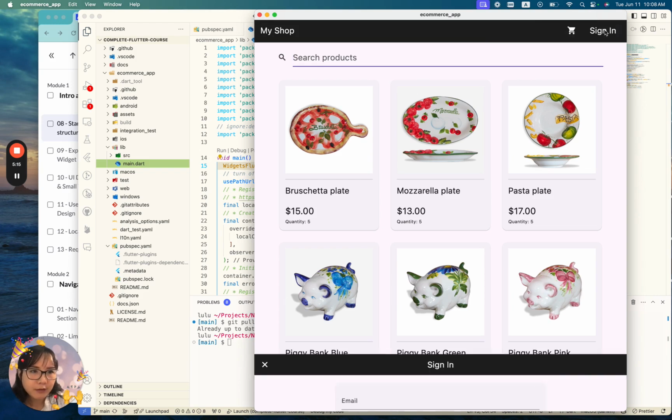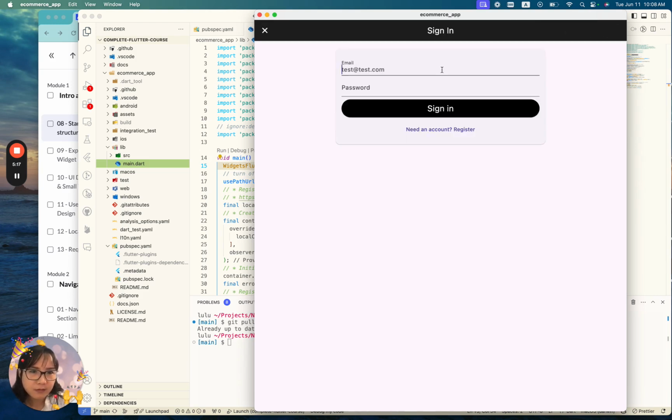I don't think the sign-in is implemented. We can test, why not? Oh yeah, we need to register. Okay.